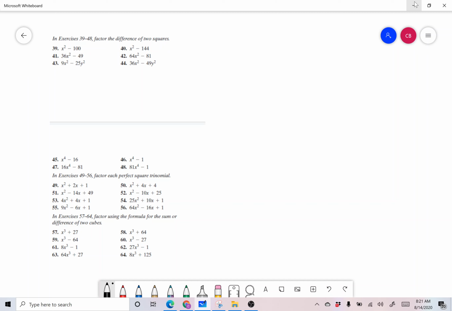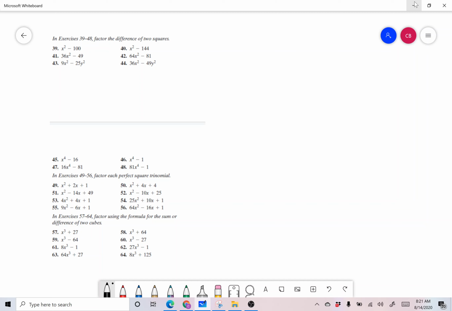There is no sum of squares formula because if you do x squared plus something, you cannot factor it. I said that in the last video. I think we had x squared plus 5 and I said, oh, this is unfactorable because it won't ever equal 0. It'll be imaginary. But with that being said, we are going to look at the following.